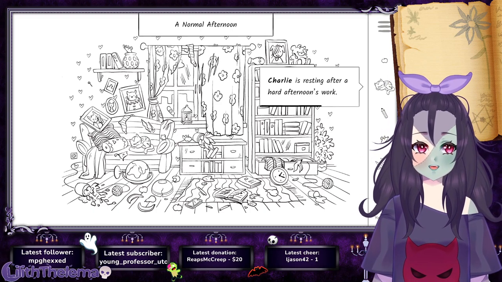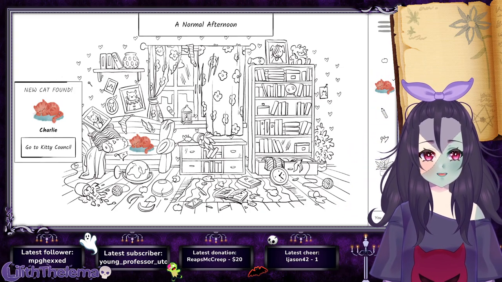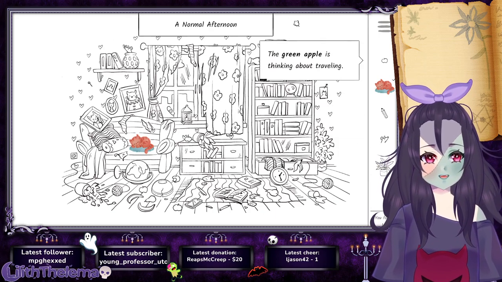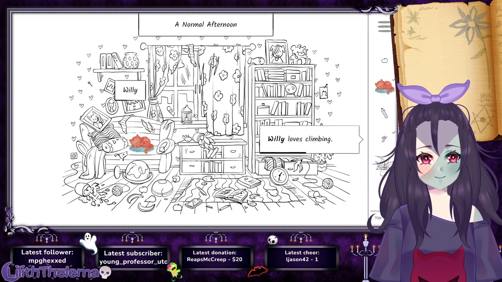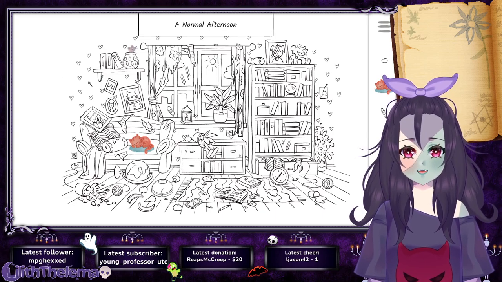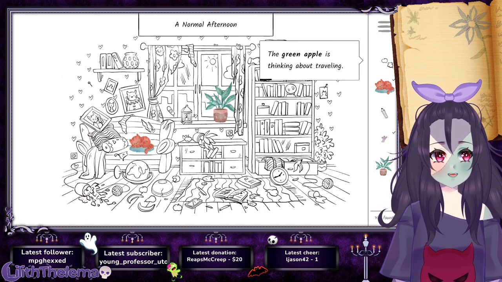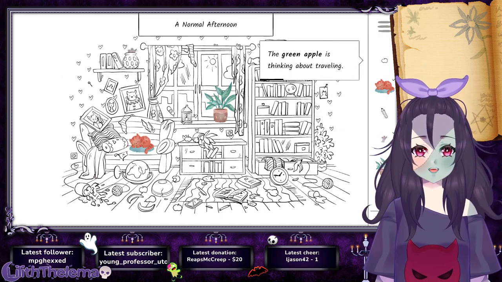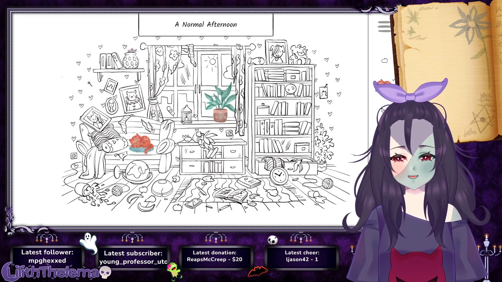So, first I need to find Charlie, that's the cat. Well, simple enough. Willy loves slime. Oh, that's called Willy. Oh, there's Willy. So anyway, where's the planter? Can you move stuff? Seems so, there's the plant. House plant is enjoying sun. The old green apple thinks about traveling. At least the pencil is safe. Who would have thought that apples could think?